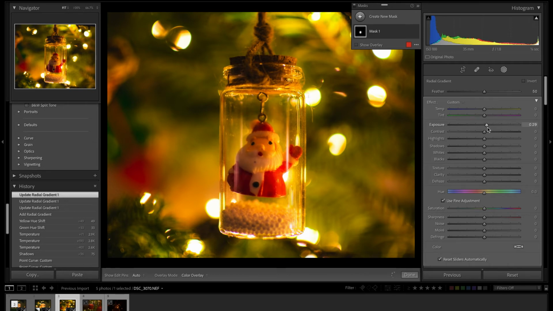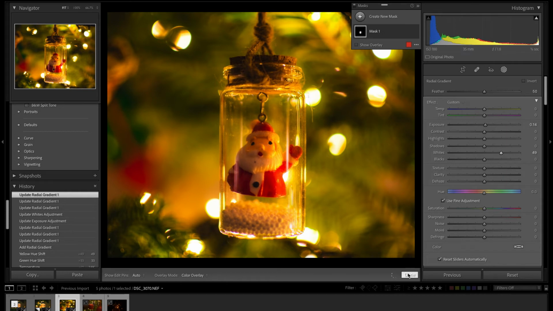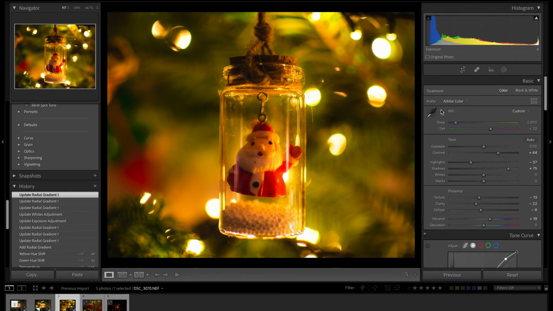But using the exposure can be quite heavy-handed, whereas by bumping up the whites, which is what I'm doing now, it makes a slightly more subtle change and just makes your subject stand out a little bit. So it's something that I've found really helps with my images. I always use whites first, and if that's not quite giving me enough, then I'll go to exposure. So this is looking good now.